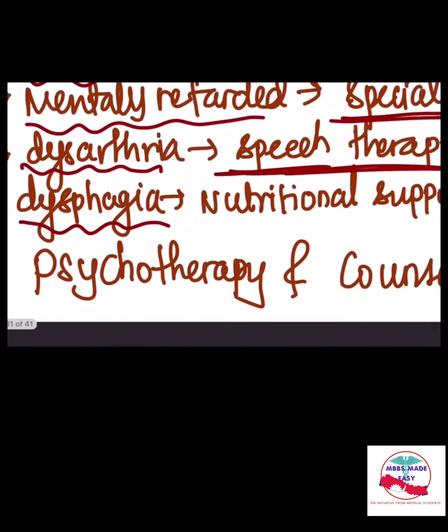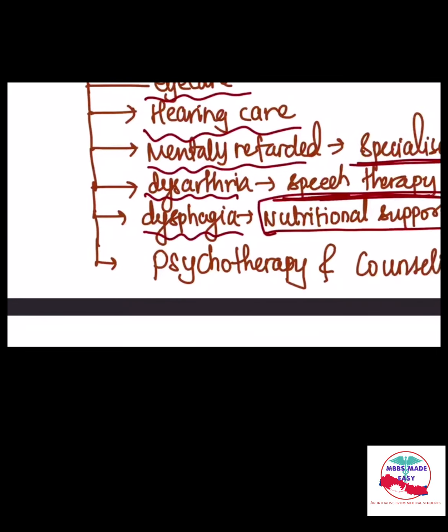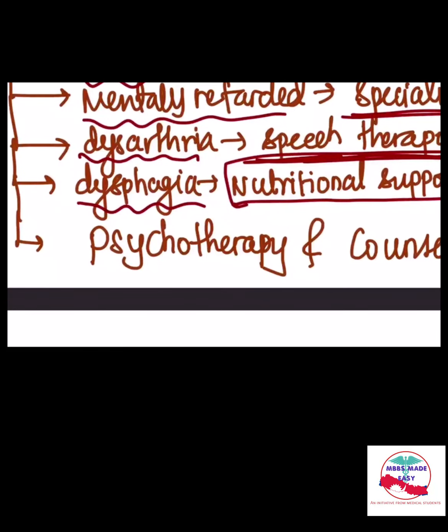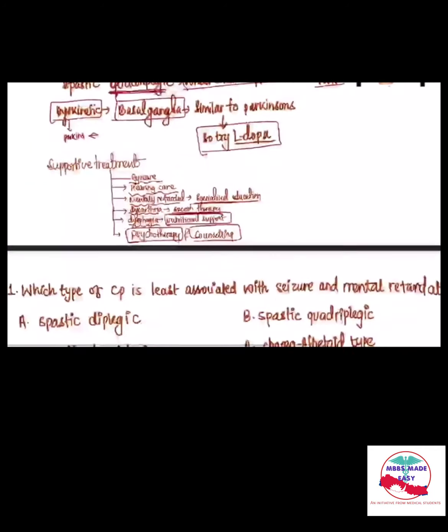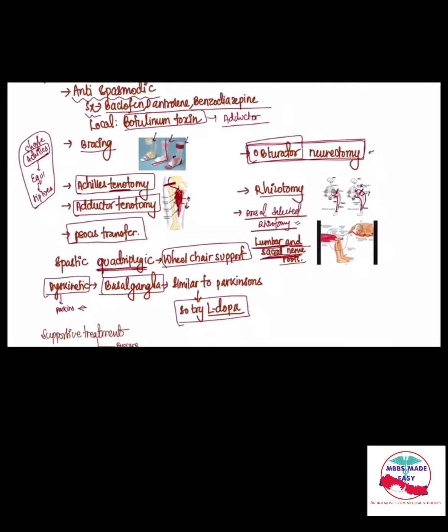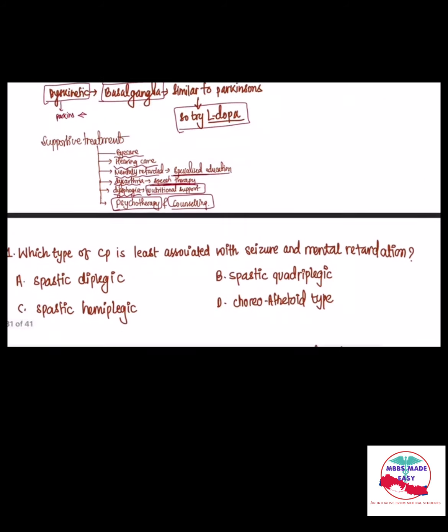You will also have to give proper nutritional support to these type of children. And finally, if they are not mentally retarded, then they are going to go into some kind of depression, and for those patients you want to have psychotherapy and counseling. So that is all about cerebral palsy. Now finally, let's talk about the MCQs that I mentioned early in this video.